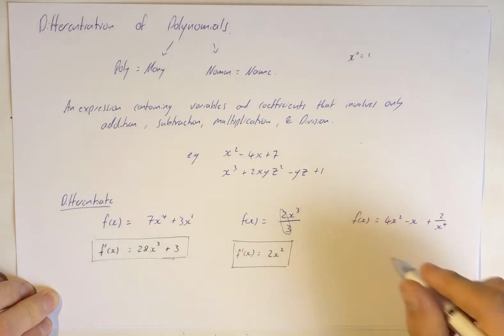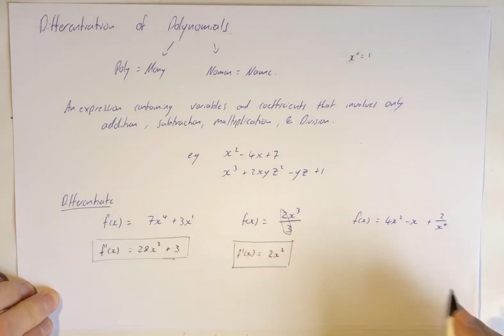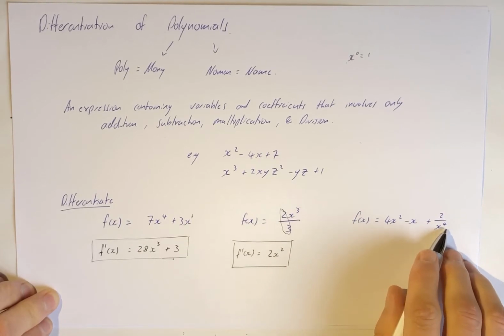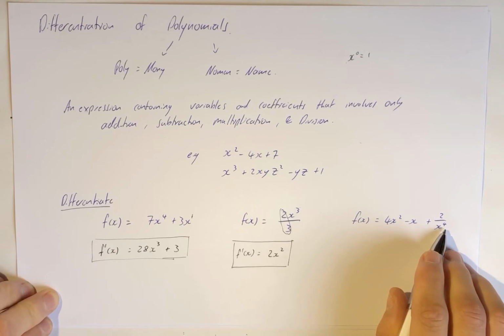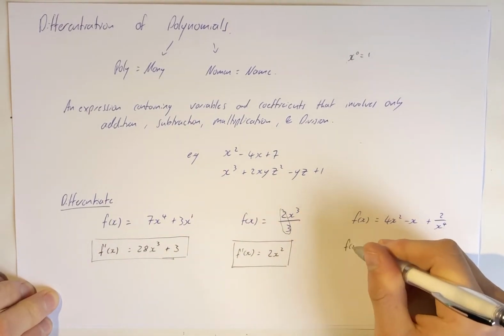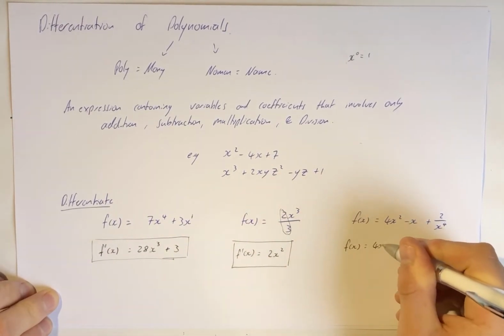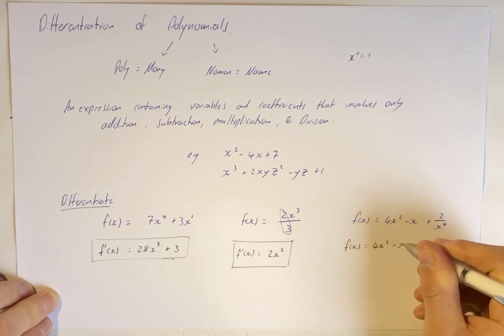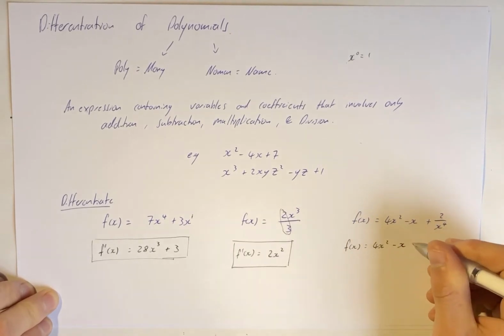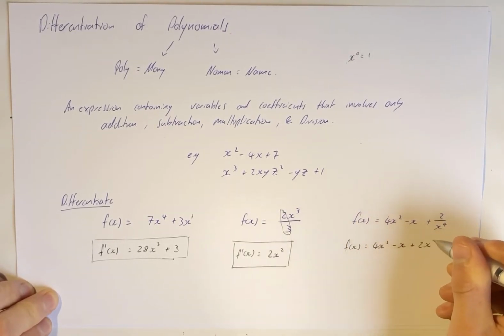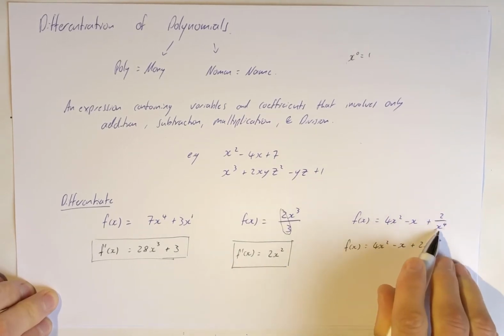This one here, we can't derive this straight away, and I'm going to show you why. You guys haven't been taught how to derive when a variable is a denominator like that. So we need to rewrite this in a way that's a bit more familiar. And so this comes back to that surd stuff we did. So that's the same as 2x to the minus 4.